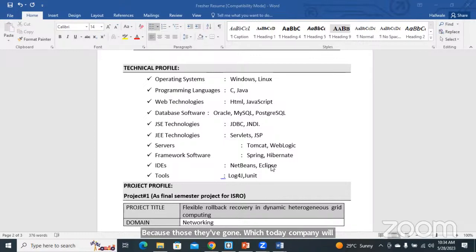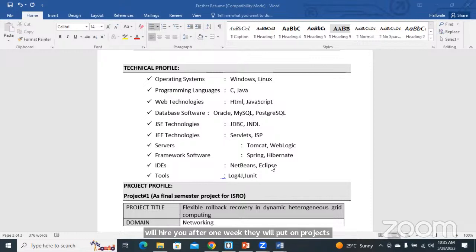Those days are gone. Now they are hiring ready people. Today they will hire you, and after 1 week they will put you on projects. Those types of people they are interested in, so you need to learn tools also.